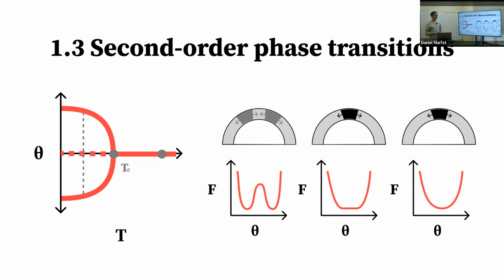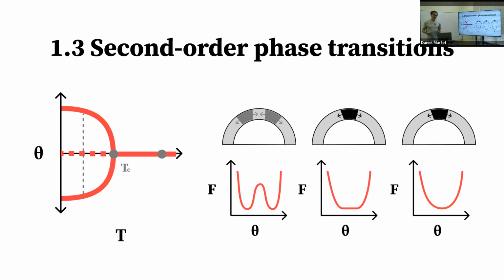But at some point, I heat it up so badly that it's being pelted by impacts from all the particles on the left and right, and it'll balance out. It'll push the piston towards the center of the pipe. So at some point, this quartic potential flattens out and becomes something more parabolic. But at this critical point, where this transition happens between quartic and parabolic, the free energy is actually flat. It's like the example that Edmund gave us, this x to the fourth potential. So that's what happens at this critical point.